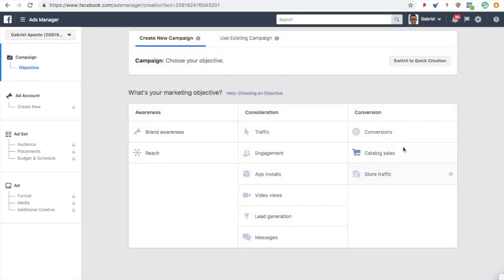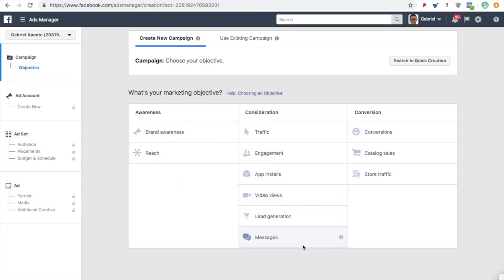These are the objectives you can pick in the Ads Manager, right? This is what I call the first level of objectives, right? You have brand awareness, reach, traffic, engagement, app installs, video views, lead generation, messages, conversions, catalog sales, and store traffic, right? These are the things that Facebook labels as objectives because these objectives are things Facebook can do, right?